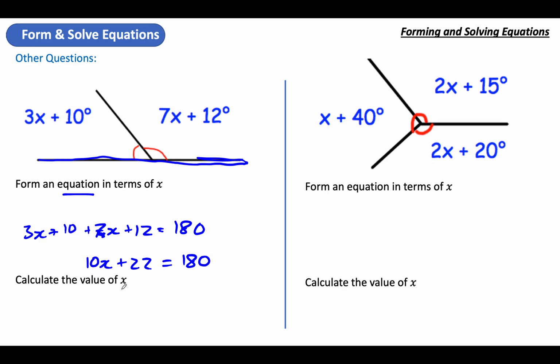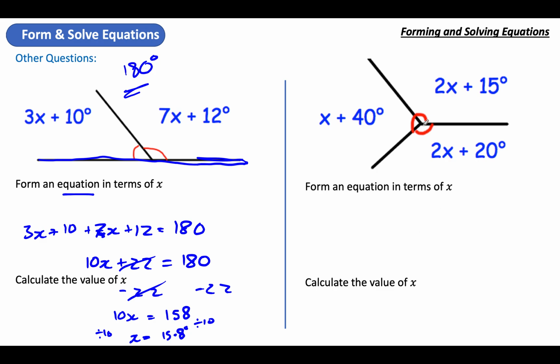Then solve it. So take away 12 from both sides. So 10x equals 168. Now that's 10x. No, I don't want 10x, I only want 1. So we'll divide it by that number touching the letter. Now this is going to be a decimal, but that's fine, it sometimes is. 15.8 degrees. Okay, but did you get the fact that angles on a straight line add to 180? If you don't, you need to get those ones lodged in your head.